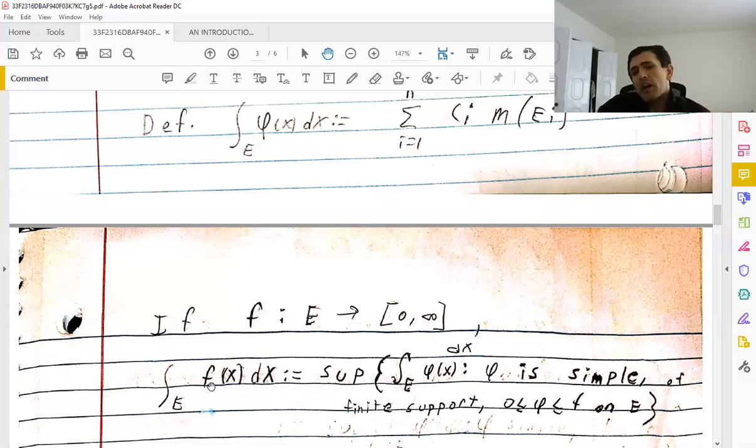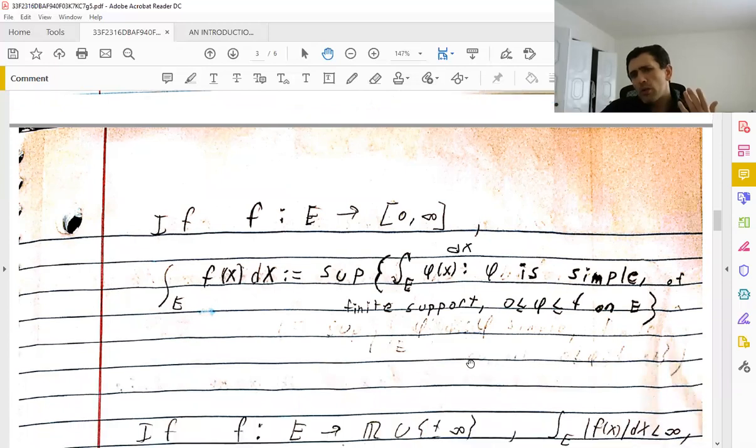You can really define it even if f is not measurable, but you really can't prove anything about this integral if f is not measurable, so there's really no point. But strictly speaking, the supremum makes perfect sense if f is not measurable, because measurable or not, you can always look at these integrals. Because phi is simple and has finite support, these integrals are all real numbers. And of course, this supremum could be infinite if the set is unbounded.